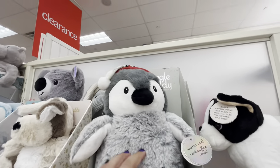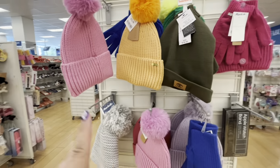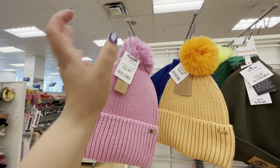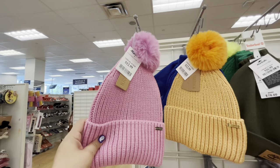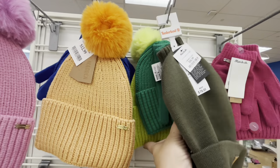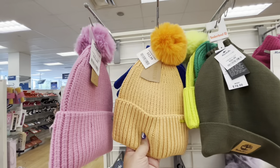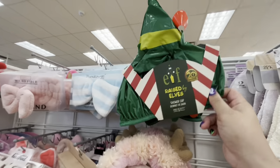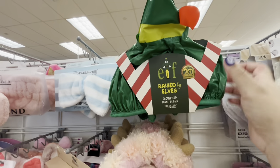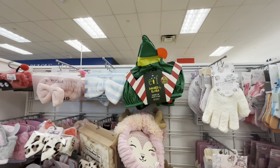I did find this penguin — he's the Hidden Hug, he's wearing a Christmas hat, and he is $15. The beanies and gloves are starting to come out and I love these — such good quality. Steve Madden, $12.99. I love beanies with pom-poms. They have the pink — I love this color for fall. Then lime green for the Grinch fans, and then a lavender. These are really nice. And look, I found a Buddy the Elf shower cap — $4.99, so funny.